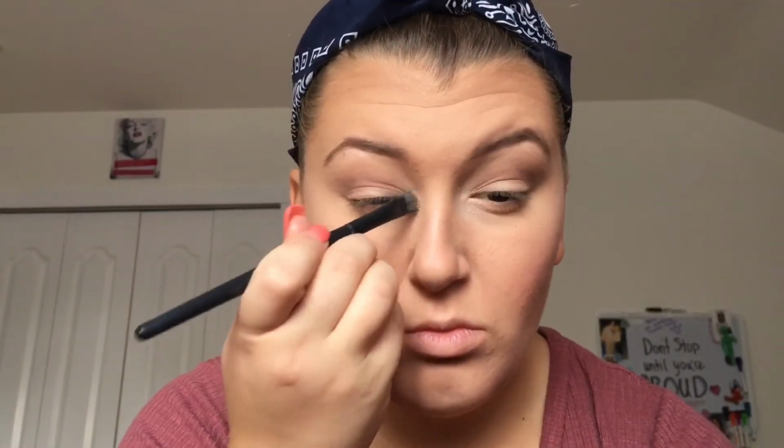I'm now going to be going back in with the first brush, and I'm taking a little bit more of that first crease color, making sure that the crease colors are blended and that everything blends into one, that it's not too choppy. Now I'm going to be taking a little bit of a very shimmery champagne color, and I'm going to be applying that to the inner corners of my eye just to really open them up and make me look more awake.